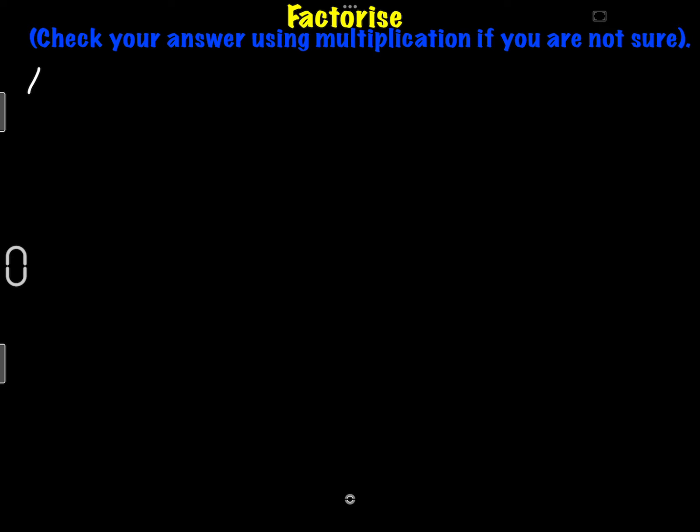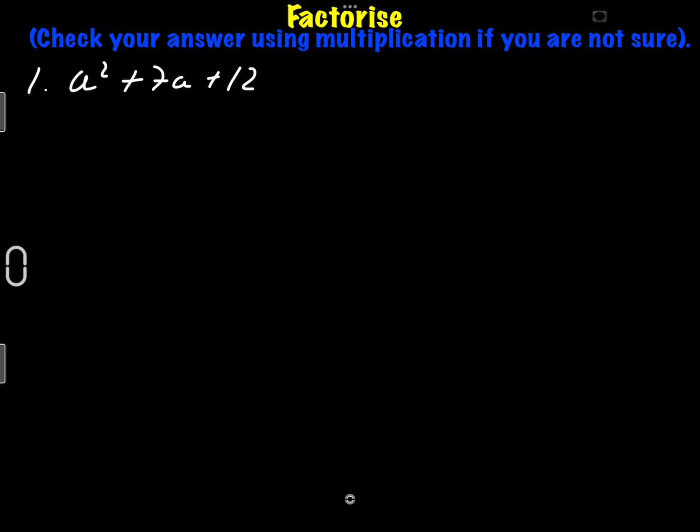Let's look at the first example. We have question 1 as a squared plus 7a plus 12. So the first instance is to be able to identify that this expression is actually written in descending order. This is the confirmation. It is written in descending order with a squared as the highest degree in this expression.